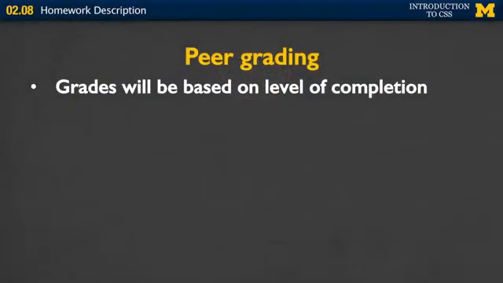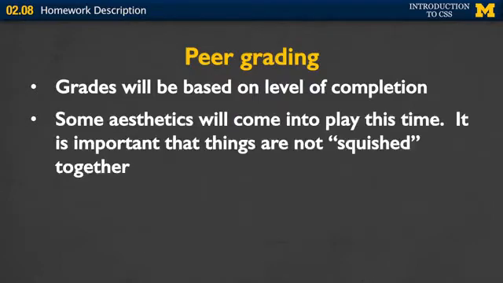Once again, we'll be using the peer grader to evaluate your work. Unlike before, grades will be based on level of completion and somewhat more on how your page looks. We want to make sure you're not putting things that are hard to read or really squished together. So if you get the chance, make sure you run your page through some different accessibility evaluators. There's WAVE and there's WebAIM. There are different places you can go. But this is a really nice part about peer grading. Your peers can tell you whether or not things have the best color contrast.